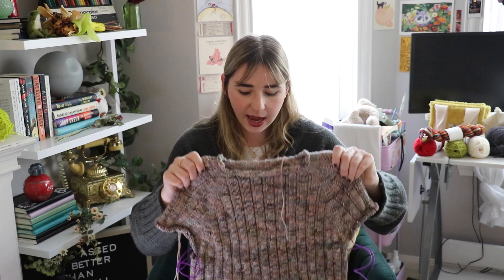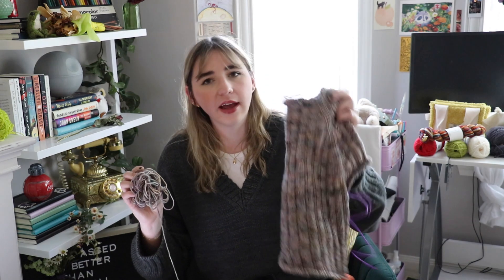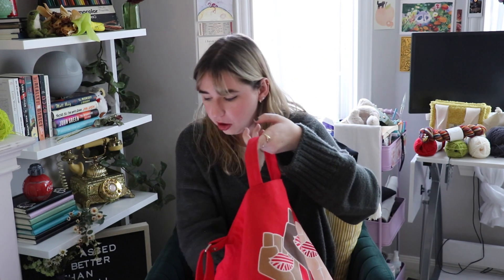I am really focusing on only knitting size-inclusive patterns. Petite Knit only grades up to a 59-inch bust which is one inch short of what the Craft Yarn Council defines as inclusive, so I'm trying to move away from knitting Petite Knit patterns because I really want to focus on being size inclusive — it's something I care about. I've kind of put this WIP on ice because I've been working on socks and a test knit, but I'm almost done with the body. I'll knit till I finish this ball of yarn, do the sleeves, then the rest of the body, then the i-cord edging on the neck.